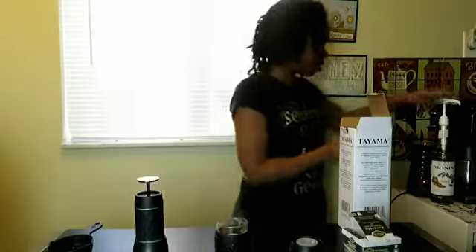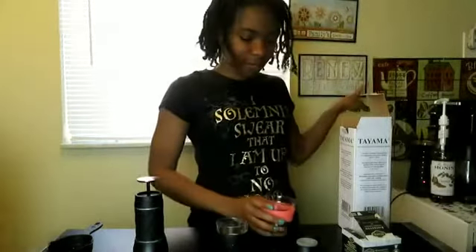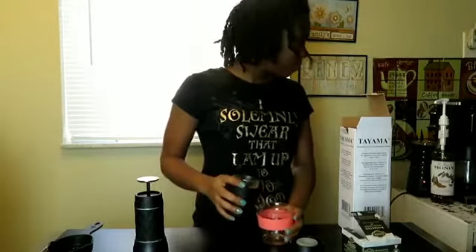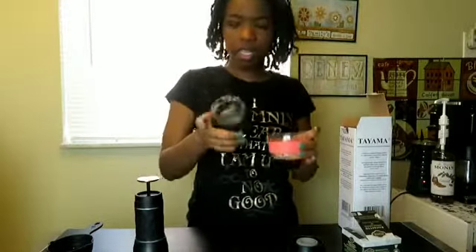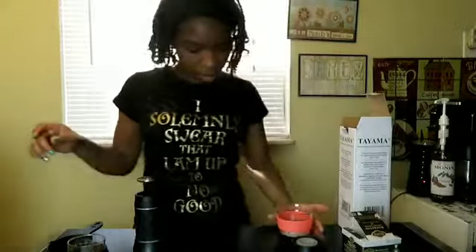So, this is my little keep cup. I have this little caramel sauce here — like a pump and a half; I use that for all my coffee. Putting it in this cup, you can see it still has a small layer of crema, though the transfer definitely left most of the crema behind. So we're just going to wait for this milk to froth, and then we'll get a real taste of how this is. By the time the milk froths, this will be a bit cooler though — that's the only downside.